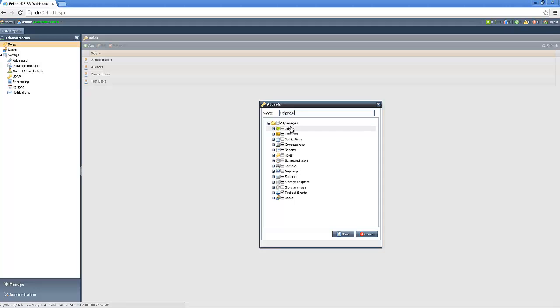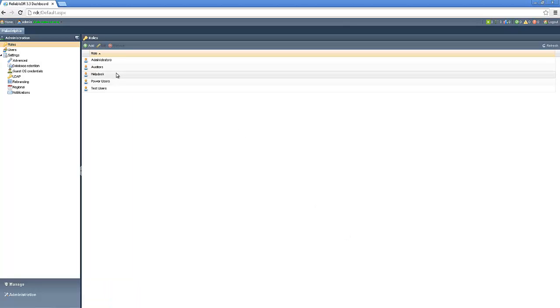Below are the sections of the ReliableDR application you want to assign permissions to. By default, each category has only the show permissions. Given that this is the help desk role, I simply want view only for any help desk members that log in. We'll keep those permissions assigned and then save this role. That role is now added as part of the full list.